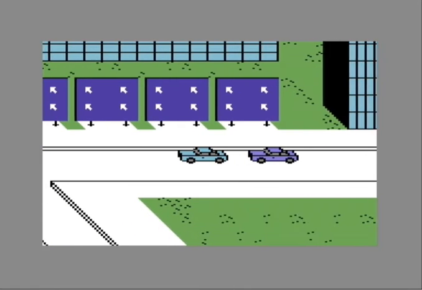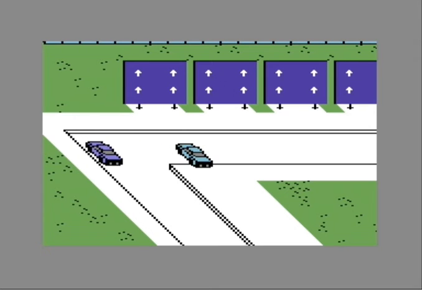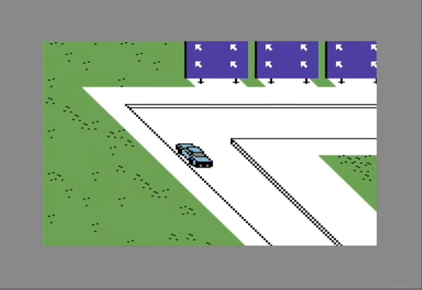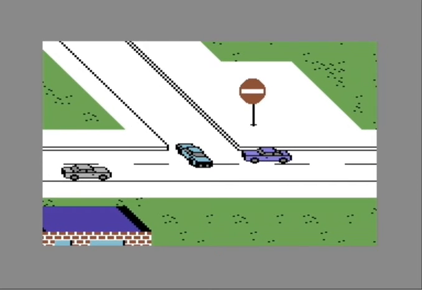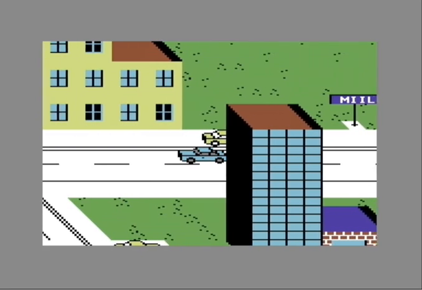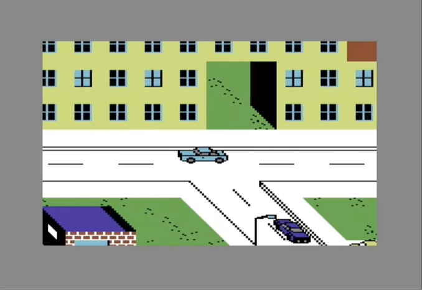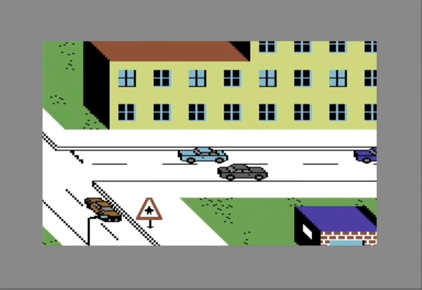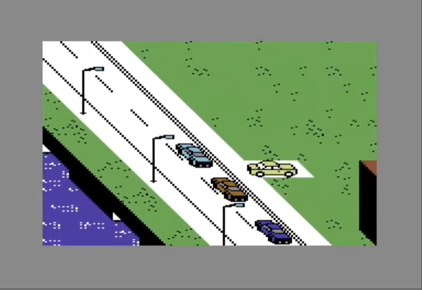Looks like we should go up. But there's no option to go up from here, so we have to go around somewhere. I can't turn around here, though, because this is a one-way street. Let's go left here. Maybe there's a road going up. Milutia. Milu, that's some kind of thing used in making metal from ore, but not sure what the English word is.